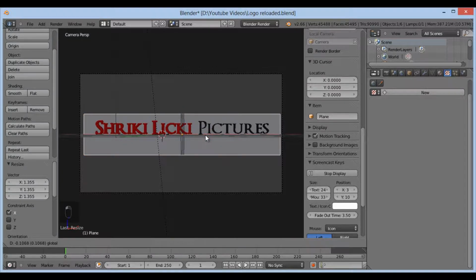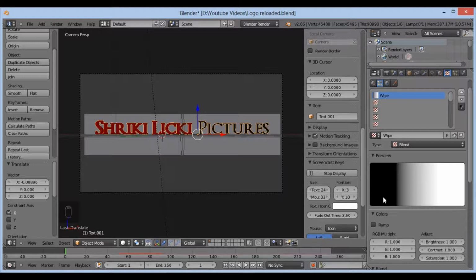So that looks good. It fits the letter, and it's a bit broader than the actual logo. Now we are going to change this as the texture coordinates. Isn't that cool?